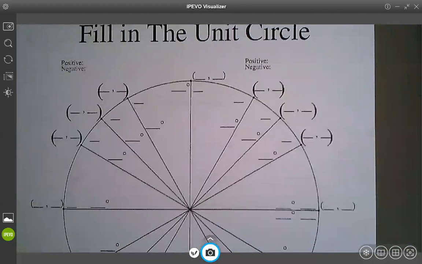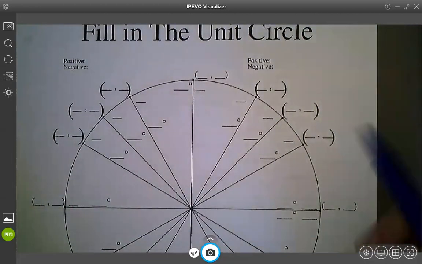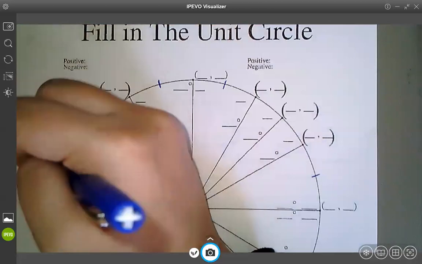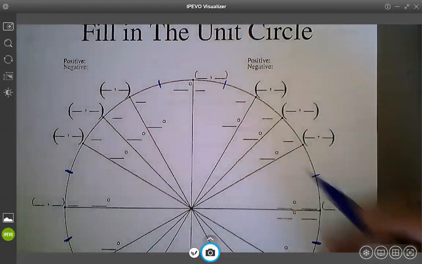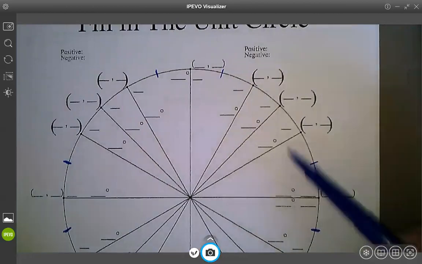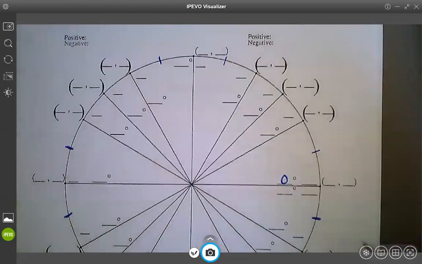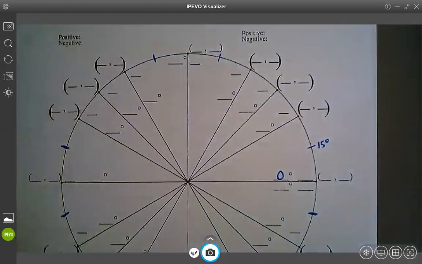So to fill in the unit circle, I always start with degrees. I always do the coordinates last because to me that's more of a memory thing. Degrees and radians. If you make extra notches here, and you don't need to label everything for those extra notches in between your bigger gaps, then each notch goes up by 15 degrees. So only if you make this extra notch. Otherwise, it goes up by 30, 15, 15, 30. Okay. So if we start with 0 degrees, we go up by 15 degrees, and I'm just going to write that here to help you. The easiest way to fill these in is to go in the pattern as quick as possible.